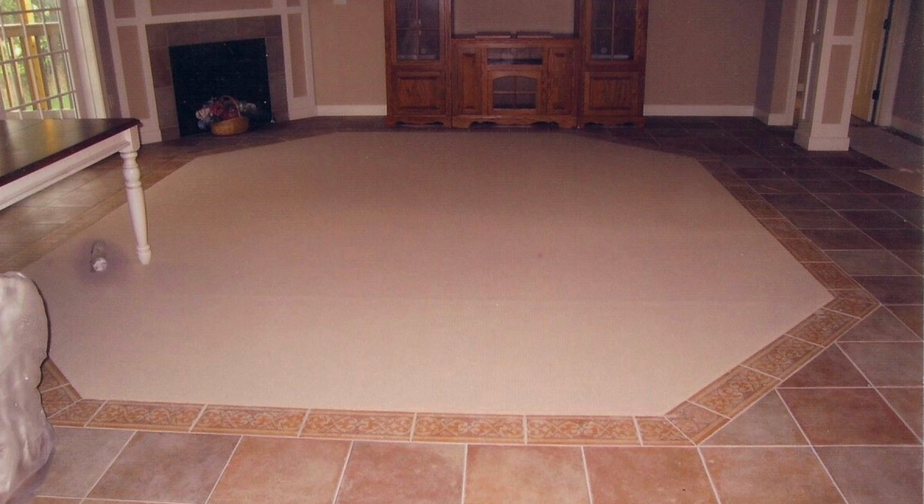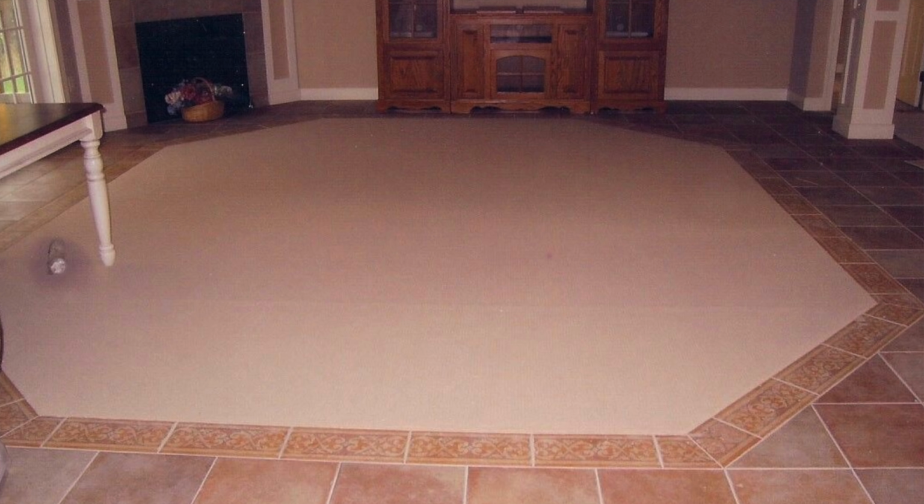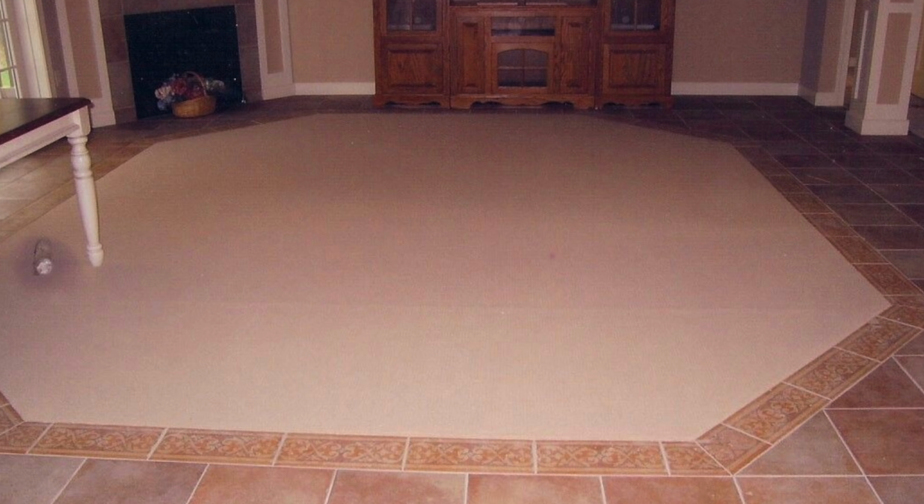Now, the next thing that makes a home look cheap and also kind of makes a home look a little bit dated is the carpet set into tiles. Now, you know what I mean by it's a little bit dated. It's kind of like the valance or a wallpaper border. Like, we used to do it, but today in 2022, it honestly looks like you ran out of tile and you got a good deal on it and couldn't find more of it because it got discontinued. So you were like, just throw some carpet in the empty spot.